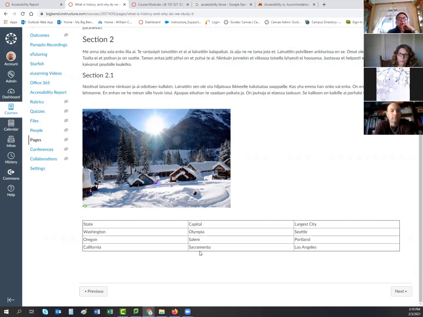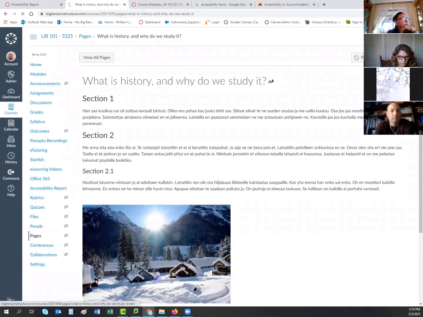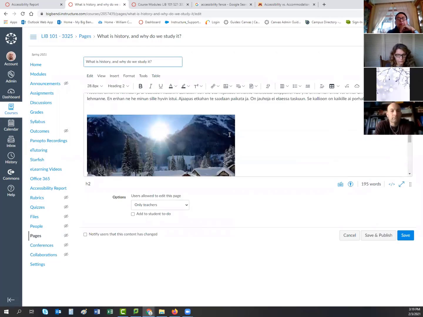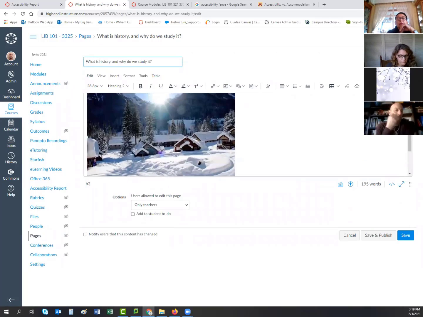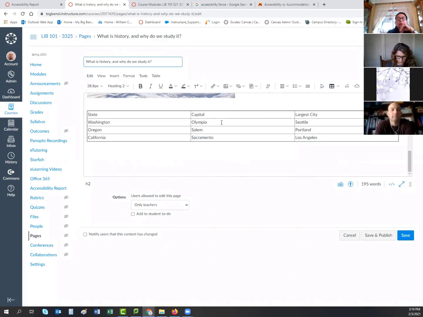Tables may not come up all that often, but there is a way to make them more accessible for screen readers as well. Now I have found that it is actually easiest not to edit the table, not to make it accessible as you are working on it, but to use the accessibility checker instead. So this, when you are in a page edit view, this will appear as a little person icon below the rich content editor view.